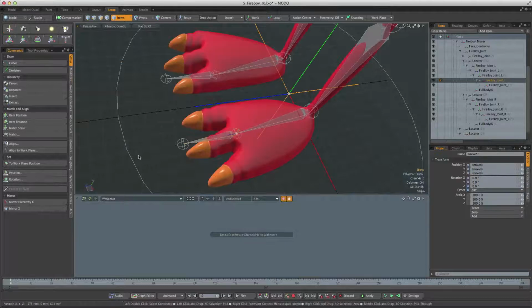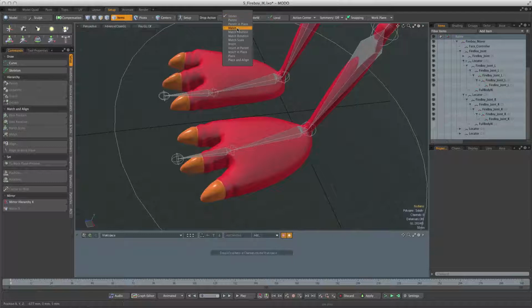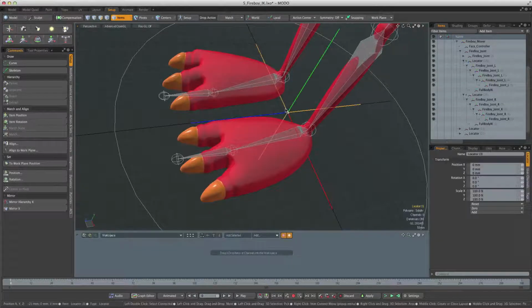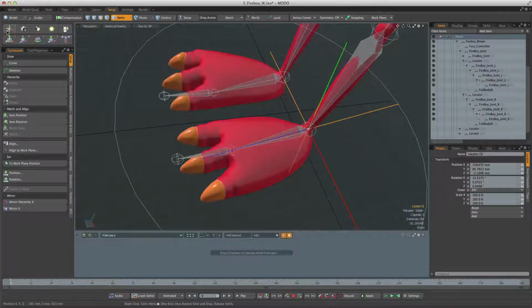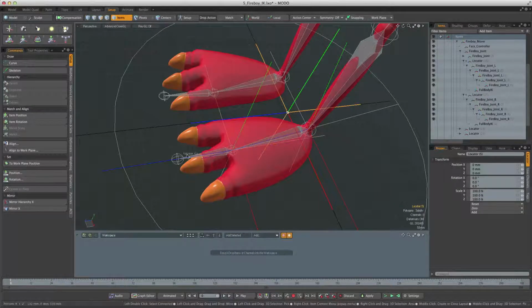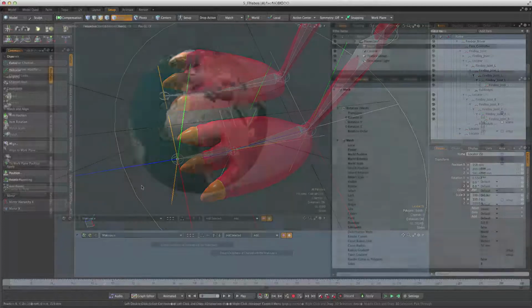The UI also includes a number of tools that aid basic rigging tasks. But you can also undertake many of these tasks by using drop actions. These are specific commands or combinations of commands that are run when one item is dropped on another, and they can help to speed up many repetitive rigging tasks.